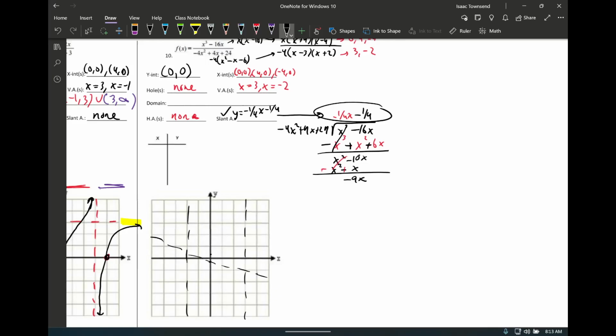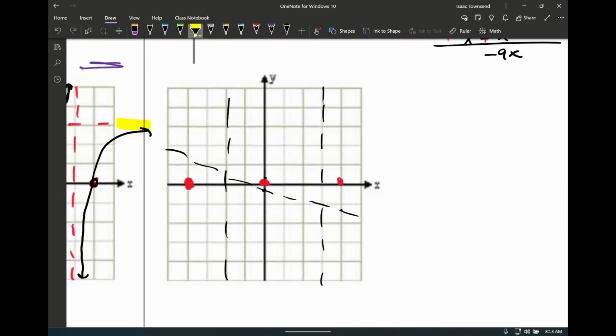Include the verticals. And include the x-intercepts. And then your graph should be just about finished. So your function's going to behave the same way at the ends of the graph for slant asymptotes that it does with horizontal asymptotes. So this is going to have to approach this. This is going to have to approach this. Based on this guy's direction, he's going down, so then up on the other side, which is good because then it lets me see how it hits this point.